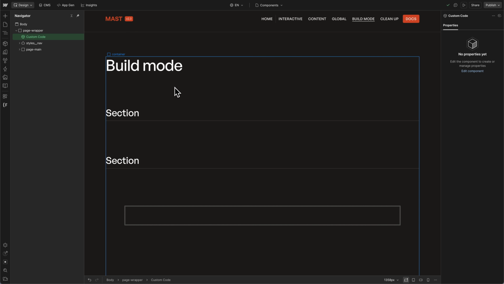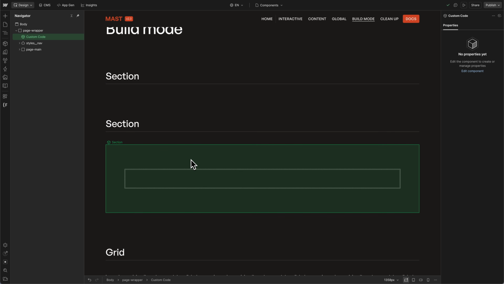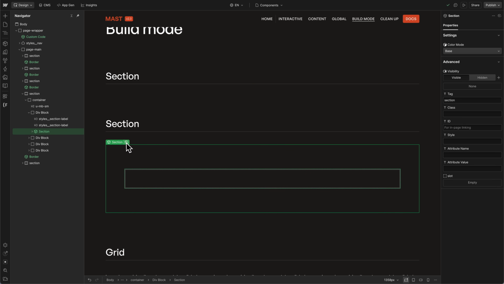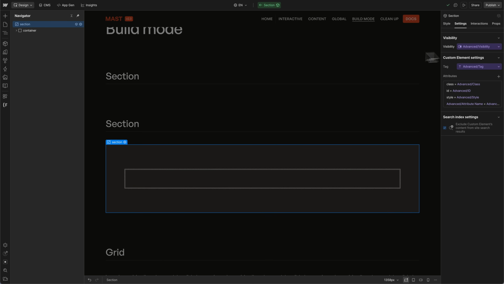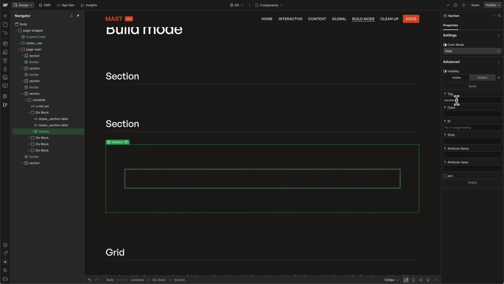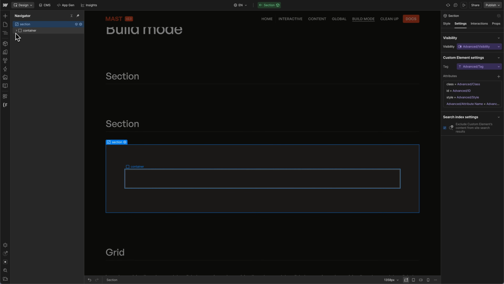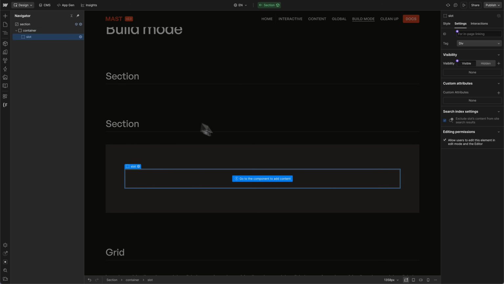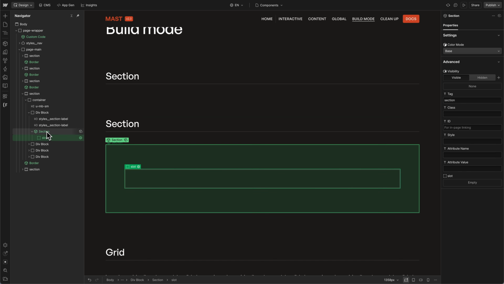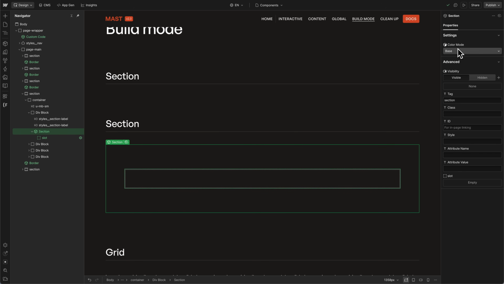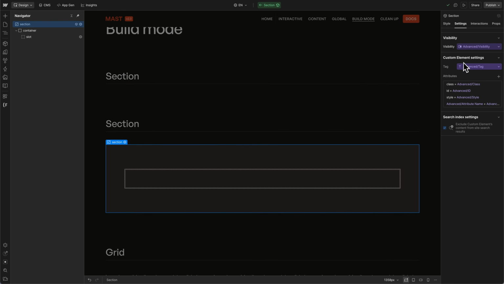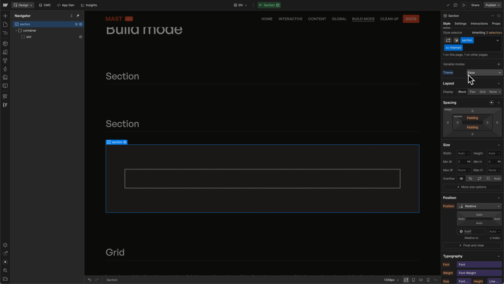And then the last section here is going through the high-level build layout components. So we have the section, which is just a section element that you can actually adjust that tag if you want to make it an aside or anything else that you might need to for, again, accessibility reasons. And then we have our container within it and a slot. And then the section right now is hooked up to modes, which are tied to your themes. This may change soon, actually.